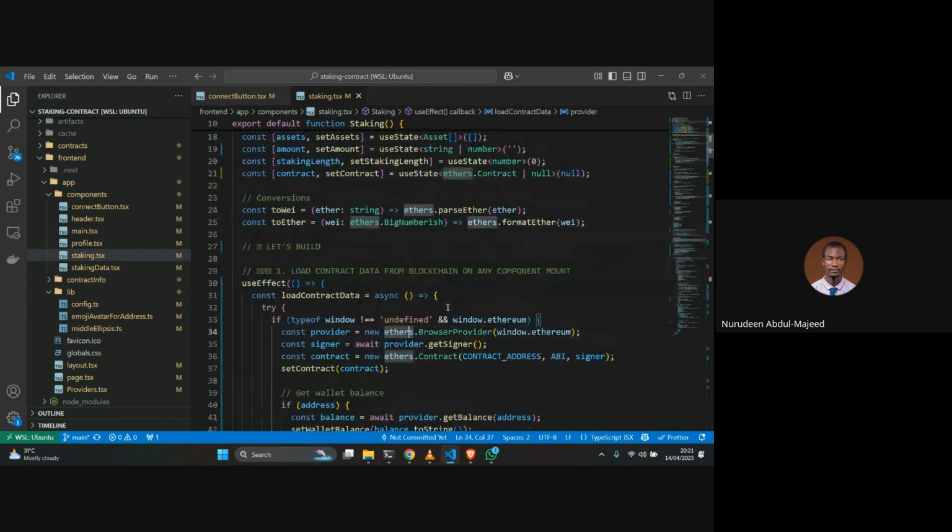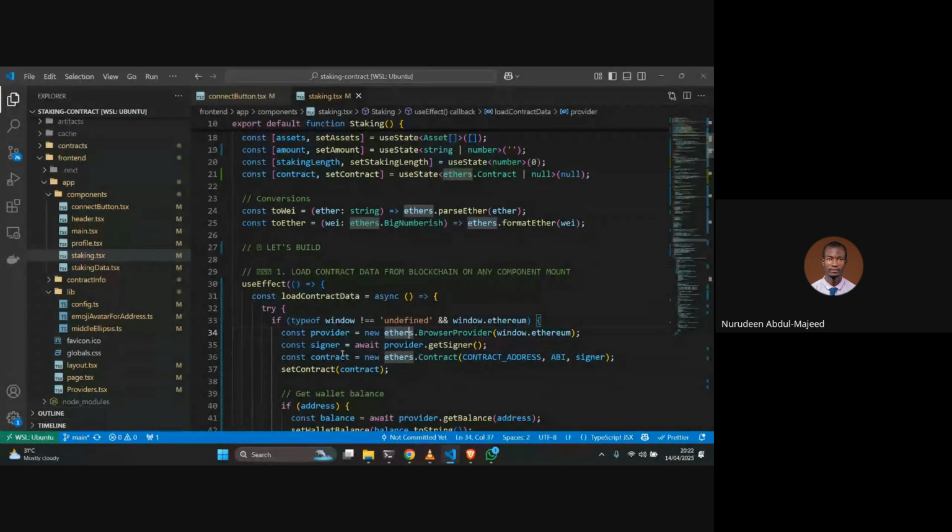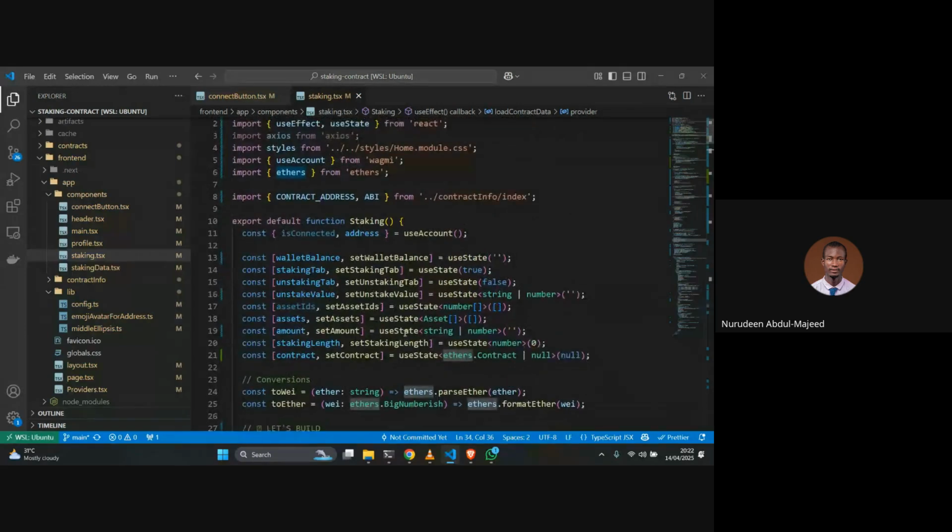We use Ethers.js to communicate with the backend, like I explained earlier. The provider is what is going to give us the signer and then the contract. The signer is the owner of the contract, and the contract is the smart contract itself that we've written. And so, to be able to communicate with our smart contract from the backend, what we are going to do is import, where is it, here?